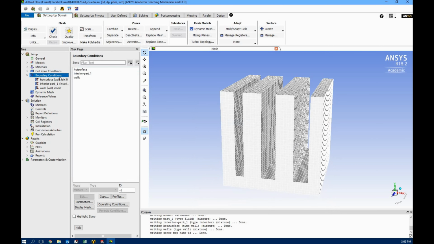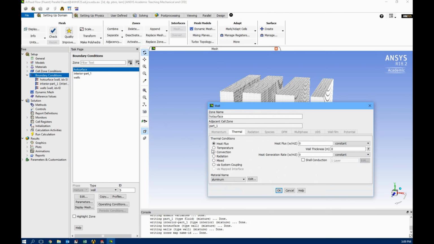Let's go to boundary conditions. Now you can see the names I put are going to help to assign the necessary boundaries. Hot surface, temperature, again it's in Kelvin.